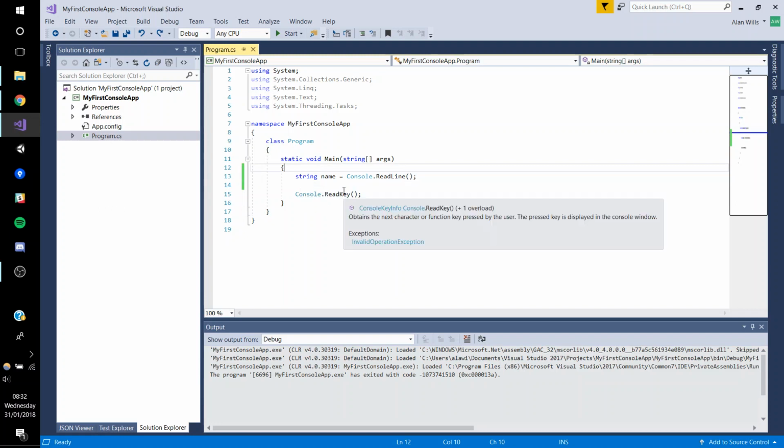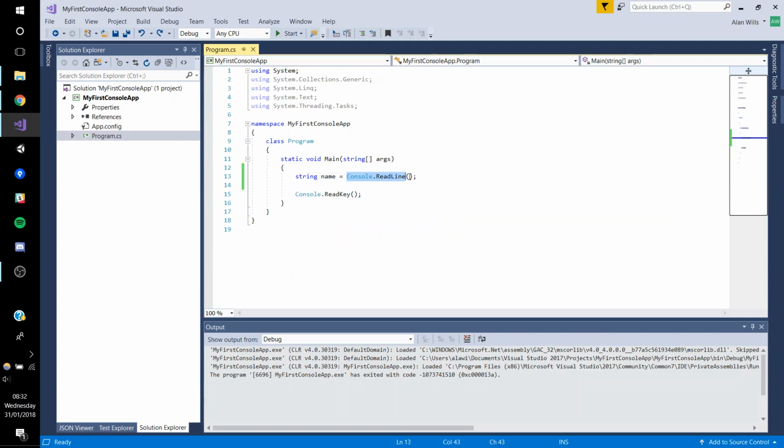Now, you may be wondering what this is, and I realize that I've actually failed to mention it. This is called a function, and functions and variables are very closely related. Variables store data, and functions either give you data or do something with data. They're incredibly tightly coupled.